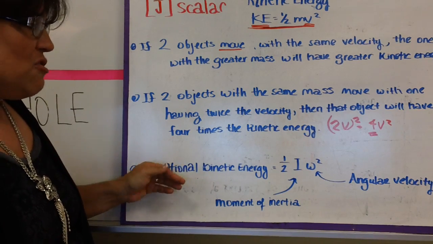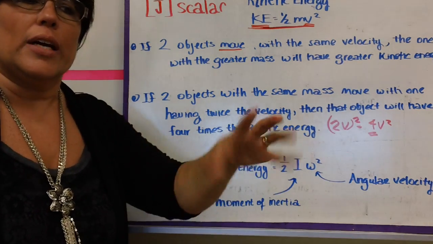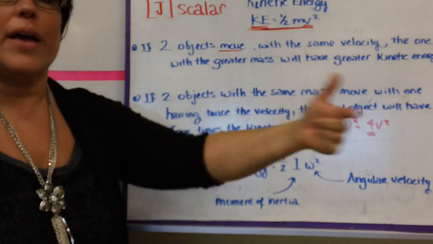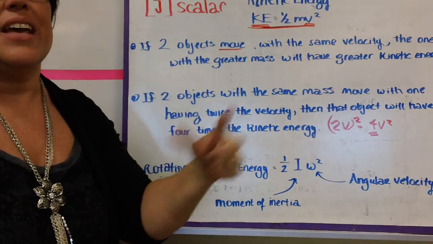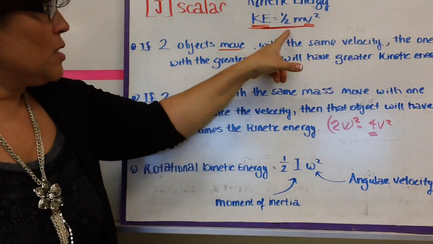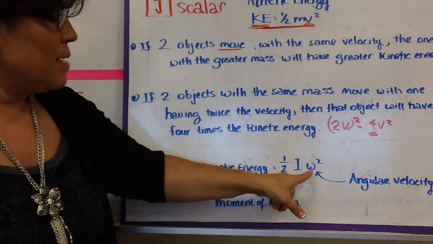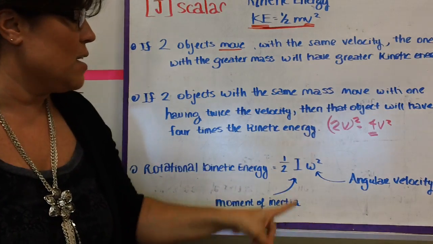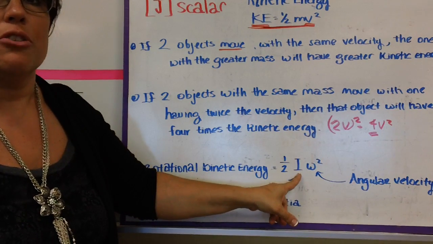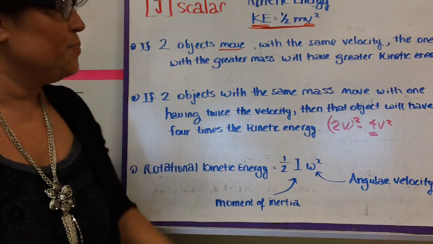There's one other form of energy that's part of kinetic energy, and this is rotational kinetic energy. If you took a top and spun it around, it doesn't have motion in this way, and so we think, well, it has no energy. But there is energy when you spin this thing. So we have what's called rotational kinetic energy, and it's really the same equation as this. It's 1/2 I, which is your moment of inertia, times omega squared, which is your angular velocity. So you can see that the 1/2 is the same. The mass is equivalent to a rotational moment of inertia, and v and omega have that same relationship as well.